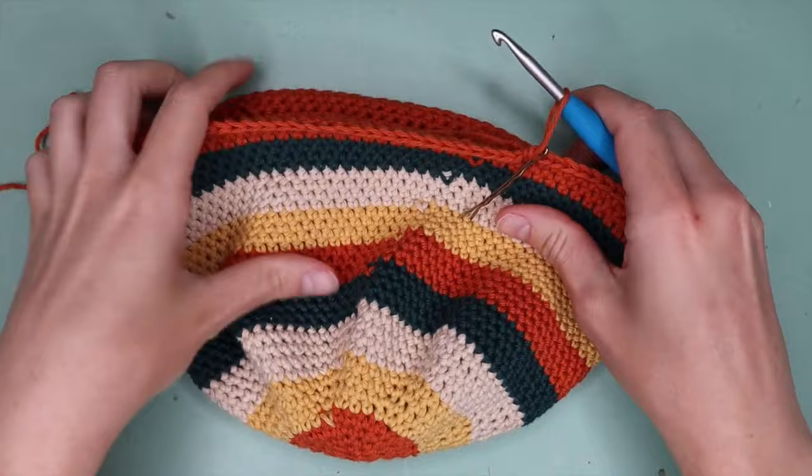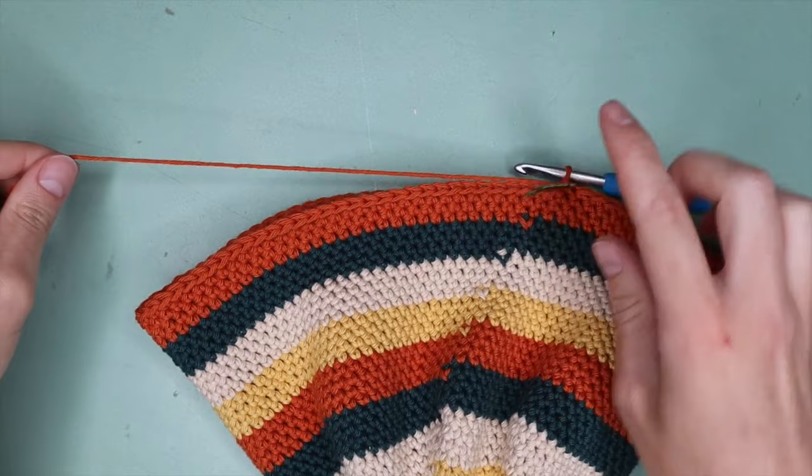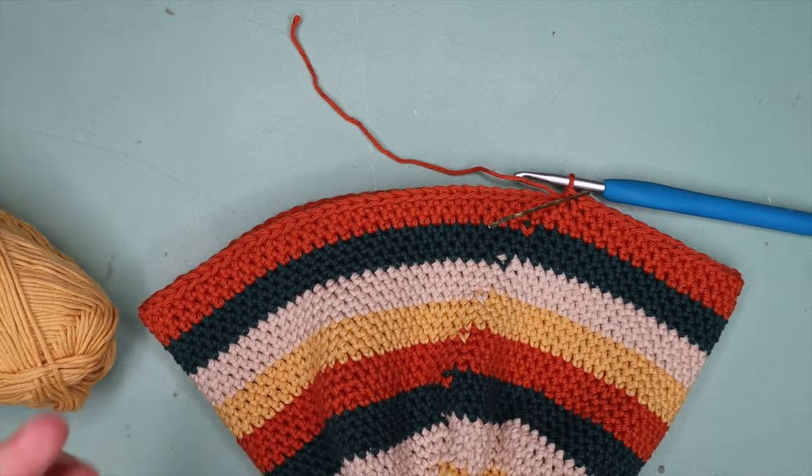Okay, here we are at the end of round 36. Now we are moving on to round 37, which is the beginning of our brim. So of course we are due for a color change if you're doing stripes. So I'm just cutting my yarn and then joining in the next color, which is this turmeric.